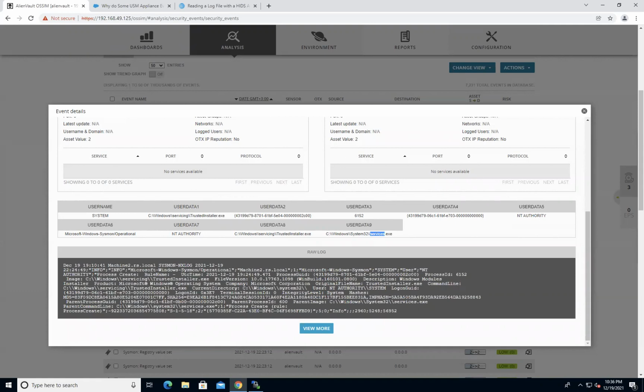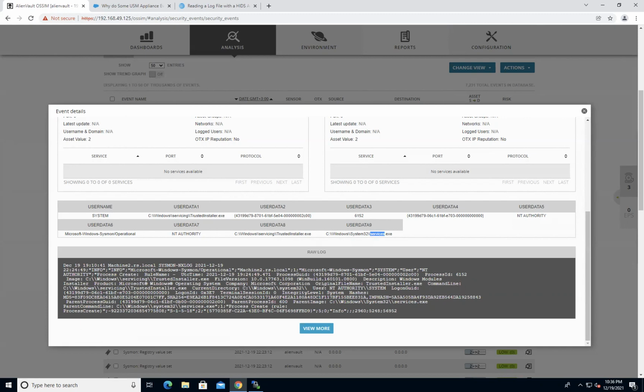But the parsing here in OSSIM is not very useful, because user data one won't make much sense to the person. The cyber schema they have developed is not very helpful. They might have to map it according to the event type.